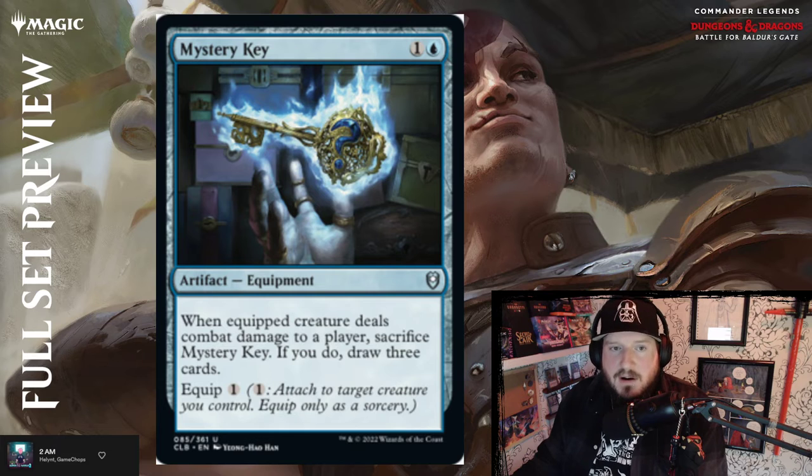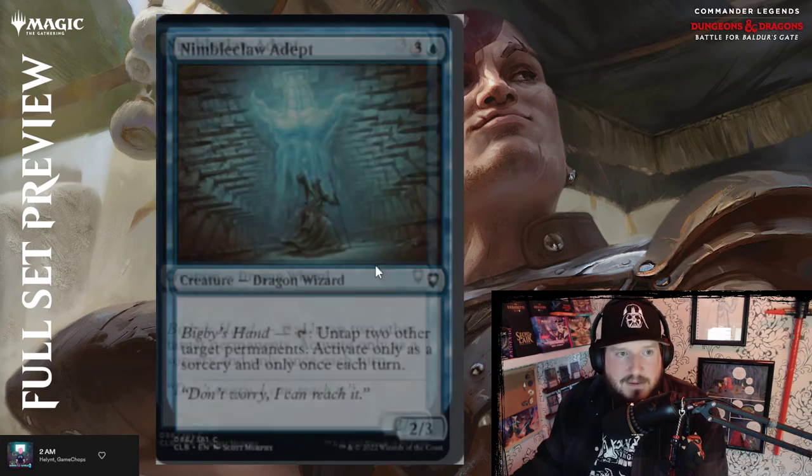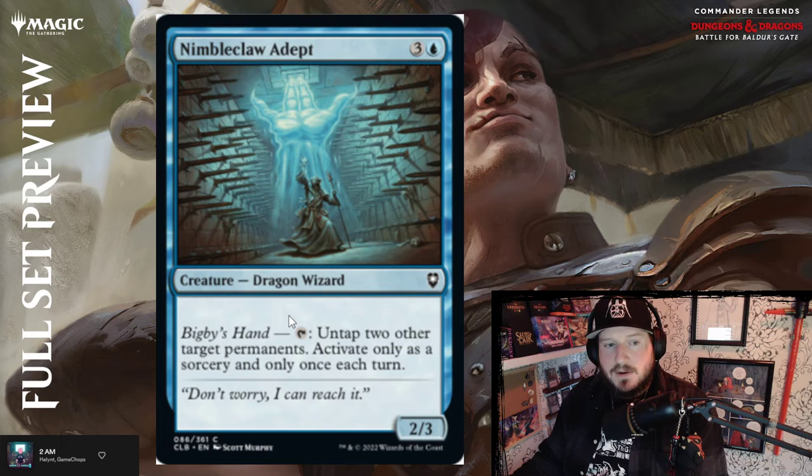I'd say it's par. It'd be above par if, say, you could scry 3 and then draw 3, but you're paying 3 mana to eventually draw 3 cards. Not bad. Nimbleclaw Adept, 3 and a blue for a 2/3 dragon wizard creature with Bigby's Hand.